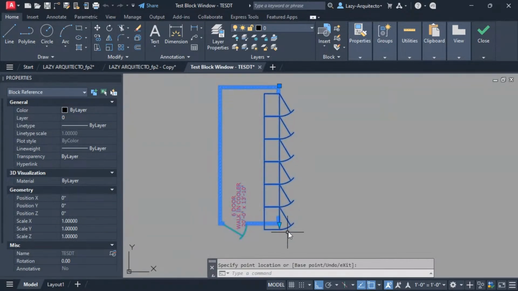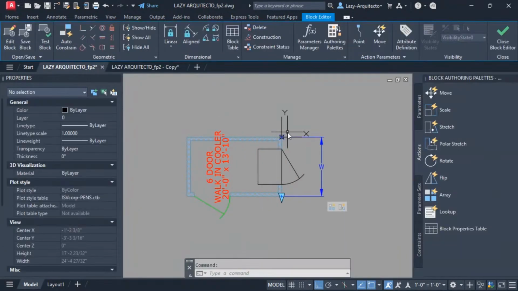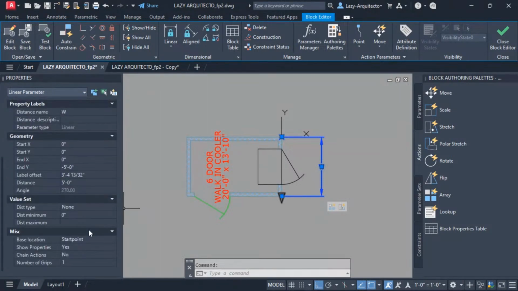I did a quick test again, and I noticed that I was getting new doors as well as stretching my walk-in cooler. But there was a small problem: the distance for the number of doors and the distance for the cooler weren't matching. I solved this by changing the linear parameter's distance type options.